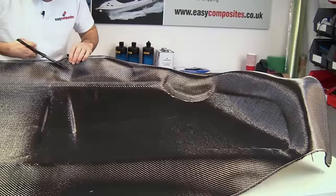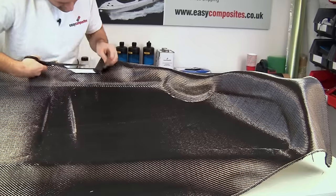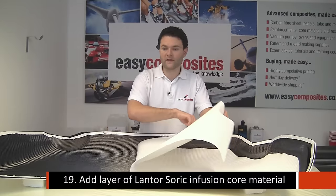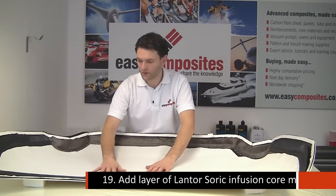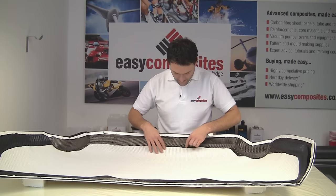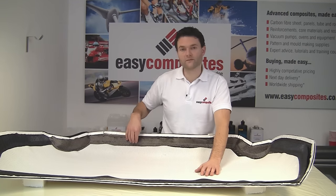And once we've done that, we just use a pair of shears to cut off the excess material. We've only got to be just inside of the tape line. And now this is the Lantor Soric, which is an infusion core material. And we've cut this just with a pair of scissors about 25mm short of the edge of the bonnet all the way around. And that's just because we don't want the core material exposed at the edge of the panel.